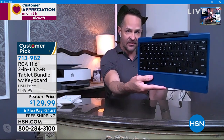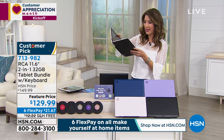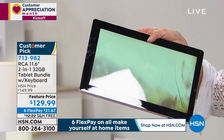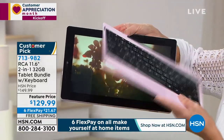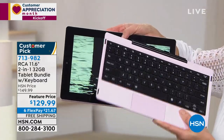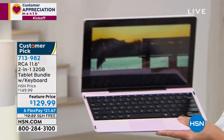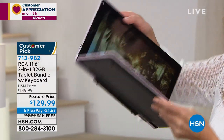We're not selling this keyboard separately. Don't you usually have to pay extra for the keyboard? I know the last time I bought a tablet, I spent easily more than this on the tablet, and that did not include the keyboard. I had to pay for a separate keyboard, and I didn't get a keyboard with this type of quality. I did not get a serious keyboard like this one. So it just links right in, very sturdy — it's a true two-in-one, a true laptop.